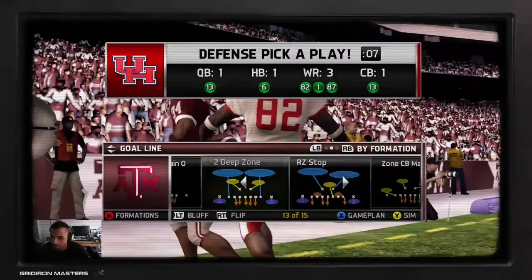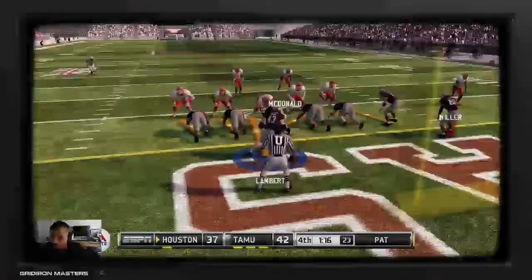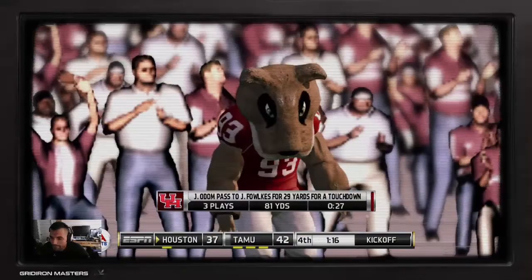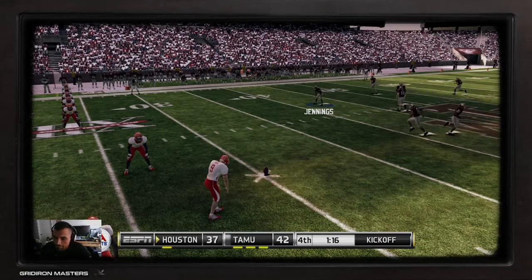And the quarterback stays on the field as they try for the two. Crowd in that line of scrimmage. Nope. And they won't get the two. And now we're going to take a look at the drive summary. The hands team comes on the field for this onside kick. Houston cannot get this onside kick.